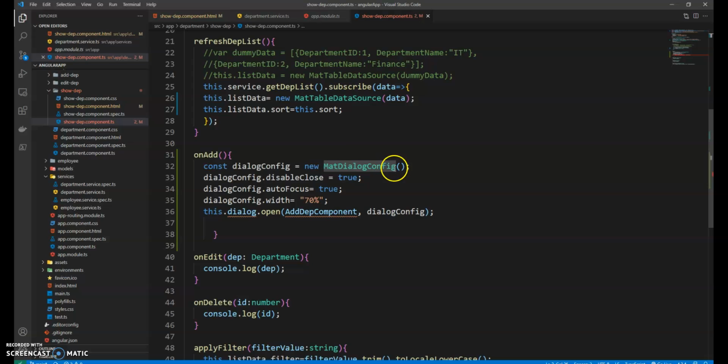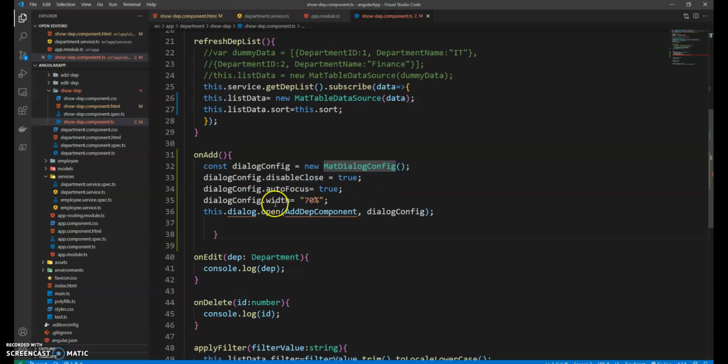We are creating an instance of that because we want to pop up a modal window wherein we are going to write a couple of form text fields, buttons and all that. To add those text fields and buttons, we need a modal pop-up. So this MatDialogConfig will open that pop-up for us, and here disableClose means that once you open the pop-up we don't want to close it, so we are disabling that close. And autoFocus is true, which means it will pop up with that window in the center of your screen.